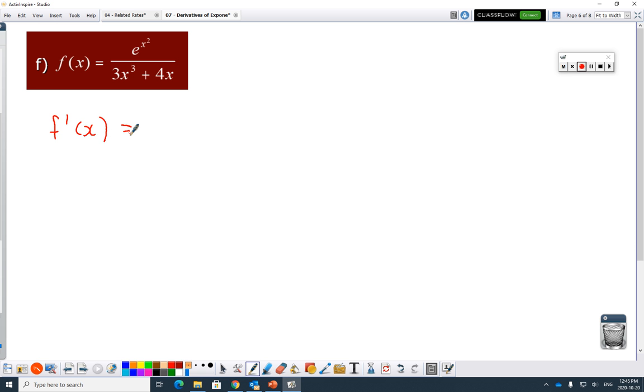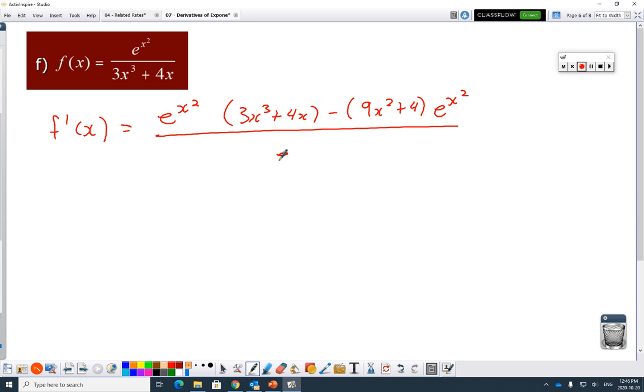I'm going to make a mistake, okay? Now I'm going to see if you're paying attention. Mistake coming up here, okay? Derivative of the top times the bottom minus derivative of the bottom times the top all over the bottom squared. Give you some time to stare at that and find the mistake. Derivative of the top times the bottom minus derivative of the bottom, 9x squared plus 4, yes, times the top, all over the bottom squared. Who's got the mistake?